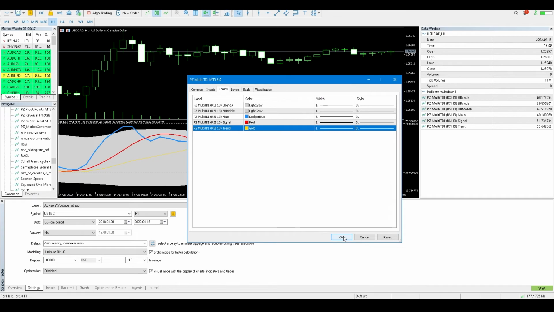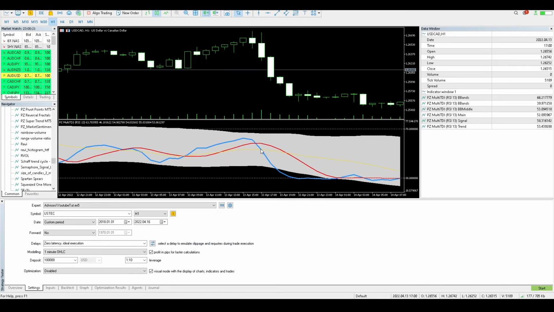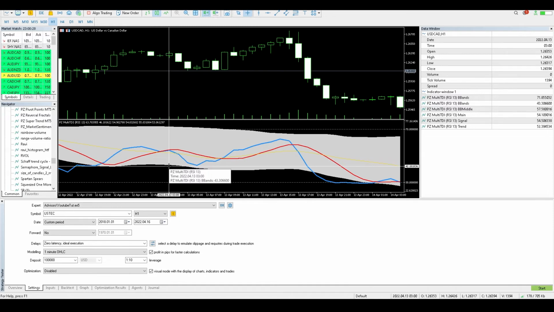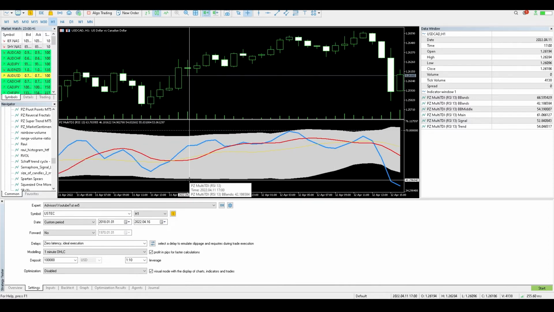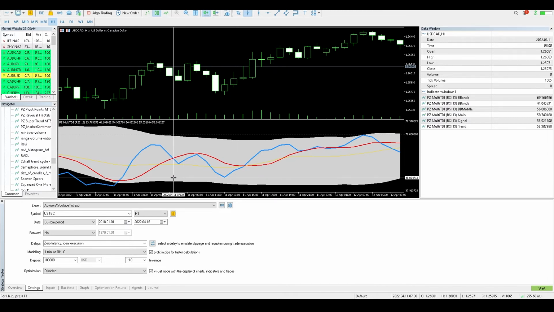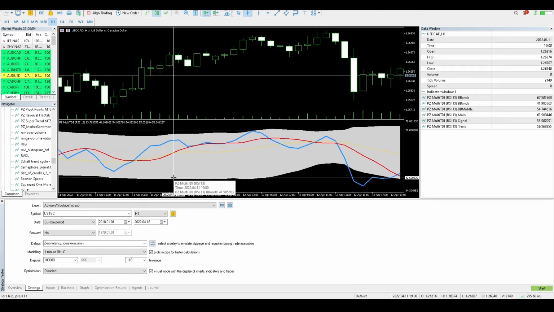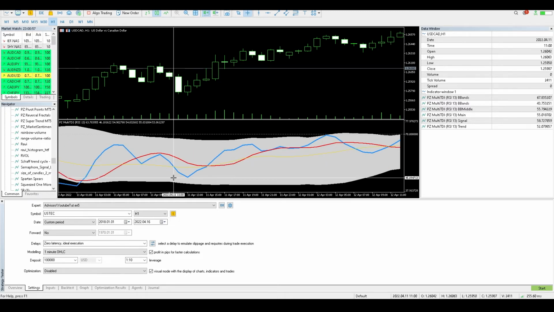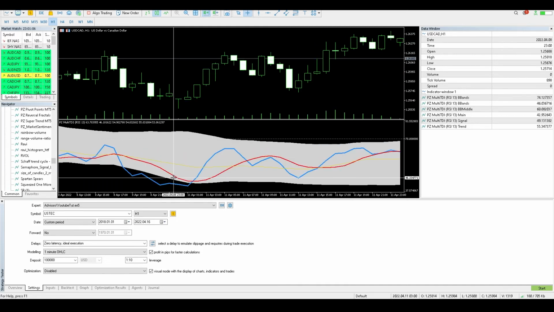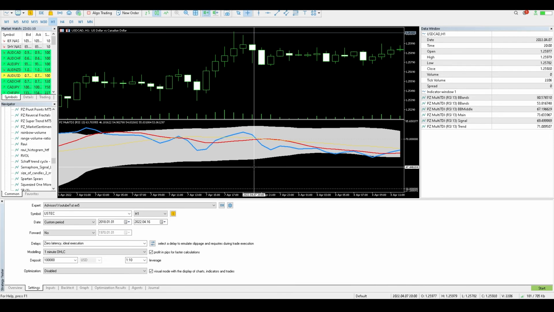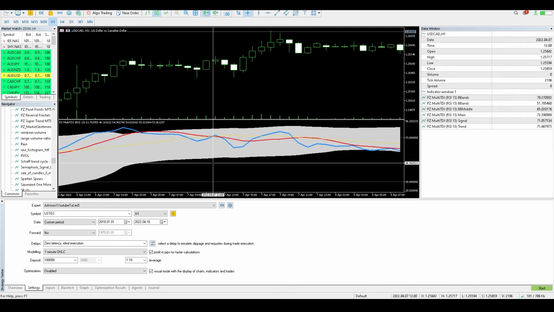And what are we going to do for a sell position? When red crosses above blue. Should I say when blue crosses under red?